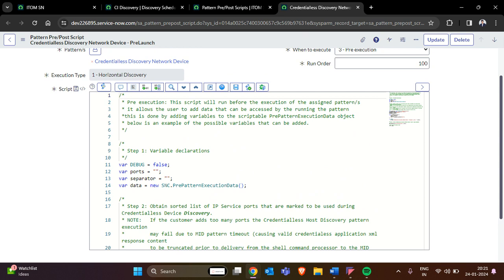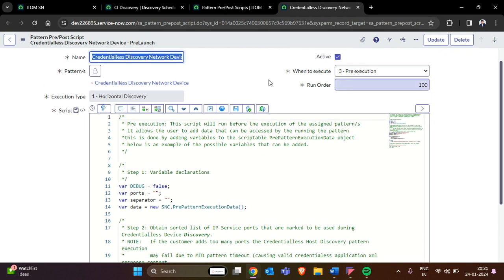And one more point which you need to consider: patterns should not be modified just like that. Until and unless you have a requirement, you should not modify anything, because patterns will be updated every month. It's not like a ServiceNow six-month release. The patterns are updated constantly, for each and every minor update you will get a new pattern, and you can download the latest patterns from the store and install them in your instance. And a pattern is a sequence of steps, so every step has a defined execution.